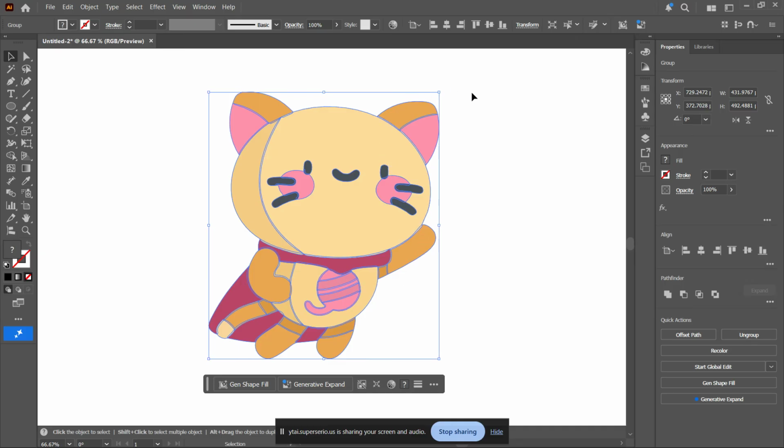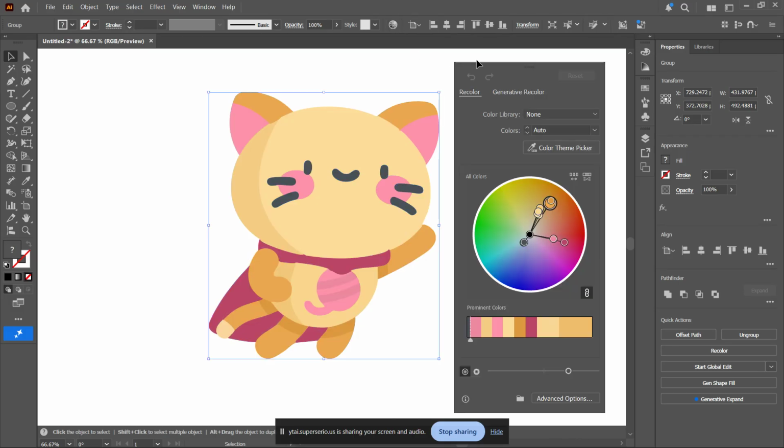With the artwork selected, go to the top toolbar and click the Recolor artwork icon. It looks like a small color wheel. When you click it, Illustrator opens the Recolor panel where you can adjust and replace the colors used in the artwork. From here, you can drag colors around, assign new colors, apply color themes, or completely remap the palette of the image. This makes it incredibly fast to test different color combinations.